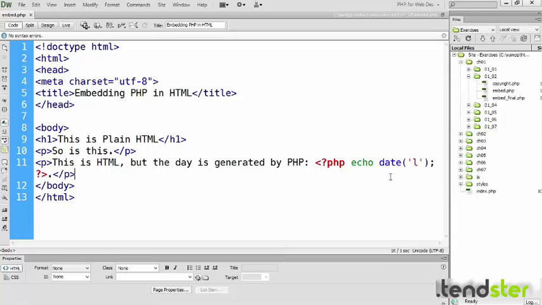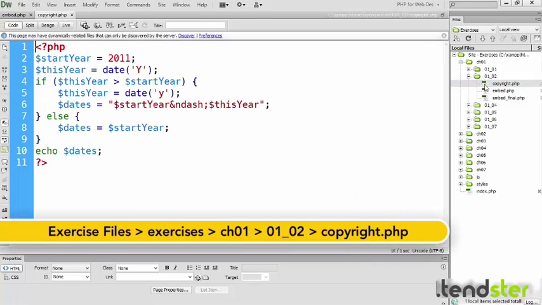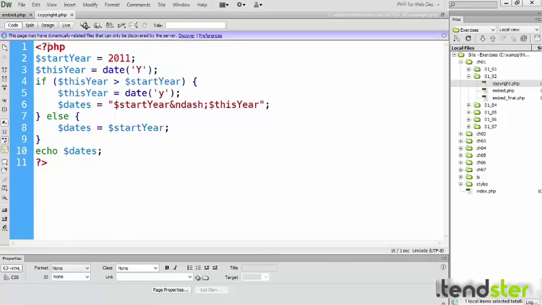I've got an example here in the 01_02 folder called copyright.php. Let me just open that. And this contains only PHP. Notice that there's a PHP opening tag at the beginning and a closing tag at the end. It's very important to make sure that there is no space before the opening tag or no space or extra lines after the closing tag. If you put extra space in, it can create a problem known as "headers already sent". I deal with that particular problem in the chapter on handling PHP errors, and you'll see how to deal with it later in this course.